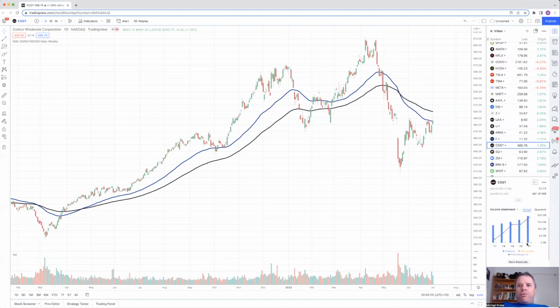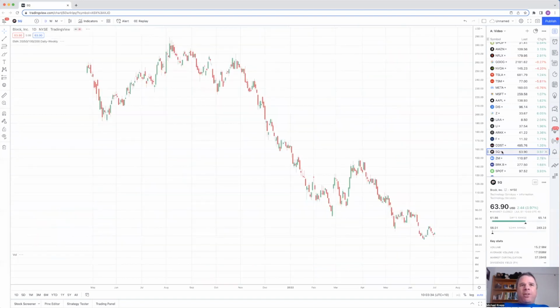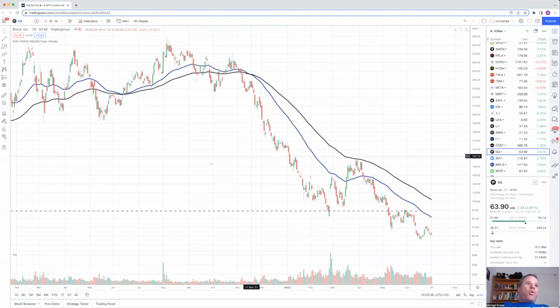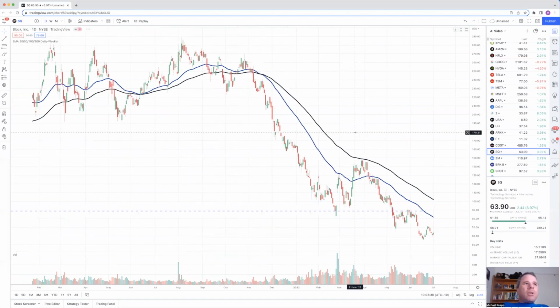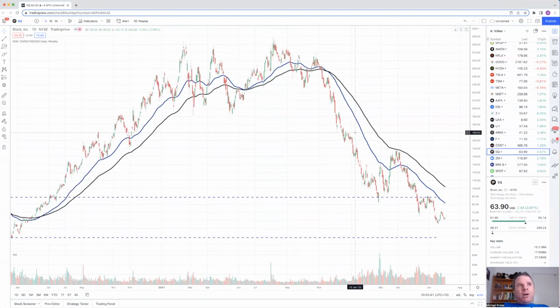Really good growth in revenue over the past 5 years. Revenue has grown from $129 billion to $195 billion. You can just see profit in the past year was only $5 billion, so really low profit margins, 2.56%. Current market cap is $215 billion. Price earnings ratio 38. So there is a lot of premium priced into Costco right now, and that's the main reason I'd probably be staying clear of this company, even though I do think it's high quality.